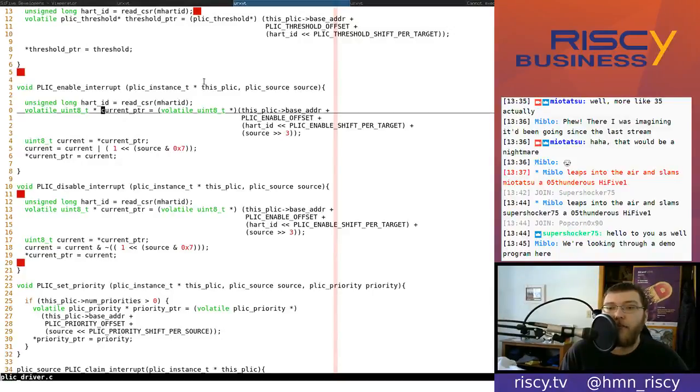So for pretty much everything we're doing here, what we're doing is we're getting some information off the control status registers of the RISC-V chip, which is what this read CSR is doing. It gives us back an unsigned long of, I presume, just flags.